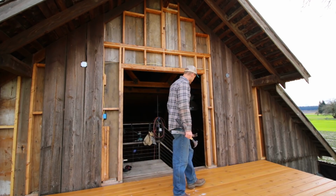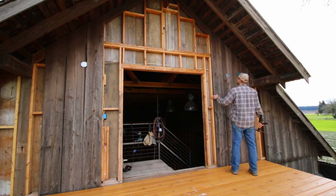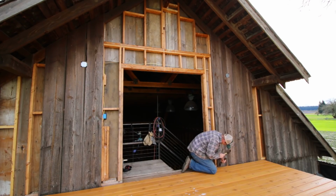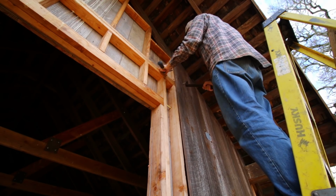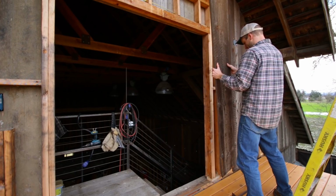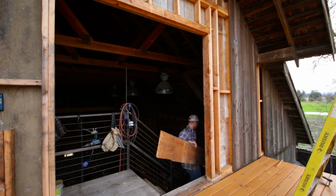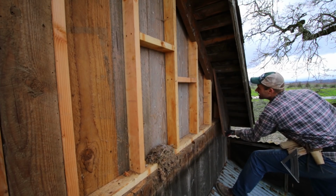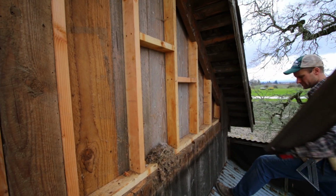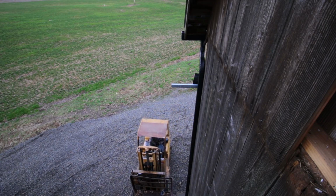I felt like installing the side railings on the deck should be top priority, as it's going to make everything else I work on a lot safer. Before I could install the railings, though, I had to put the siding up on this upper part of the barn, because the railings attach through the siding into the barn post behind them. Once again, I have to take quite a few steps backwards before I can start moving forwards. I carefully pulled off all the old siding. I planned to reuse as much of it as I could.